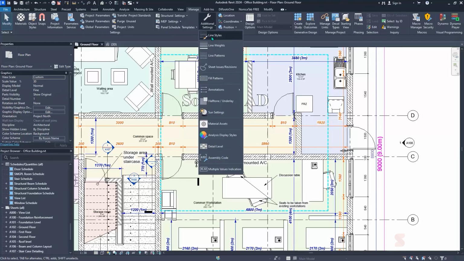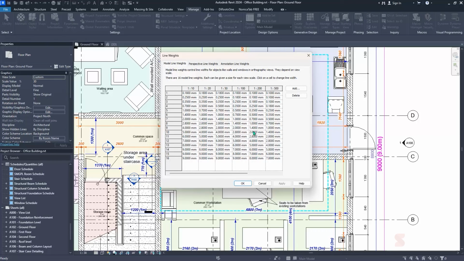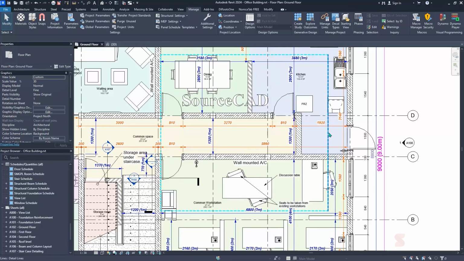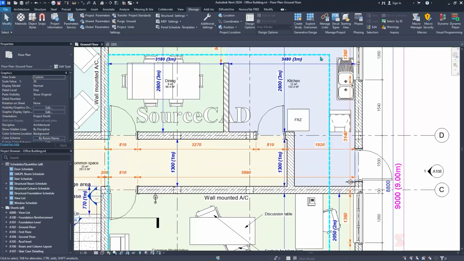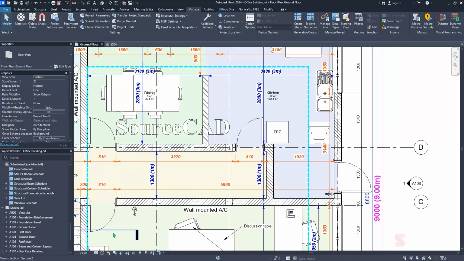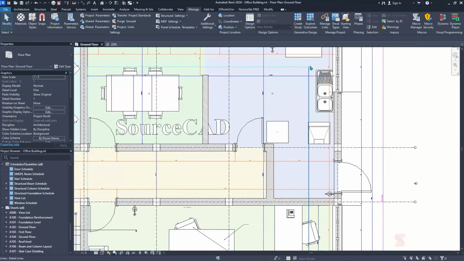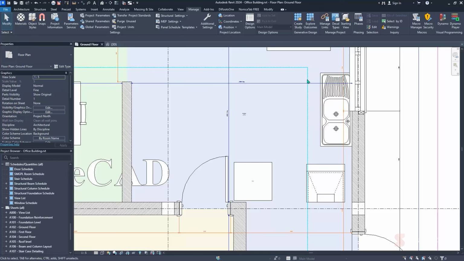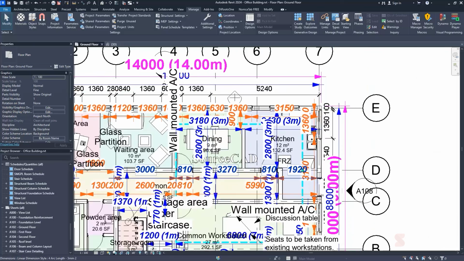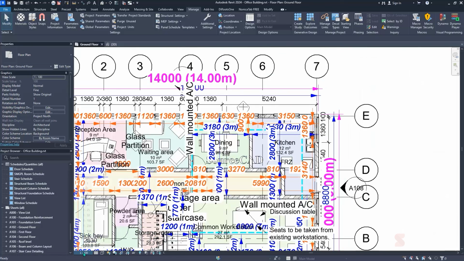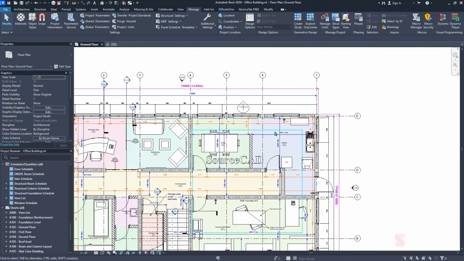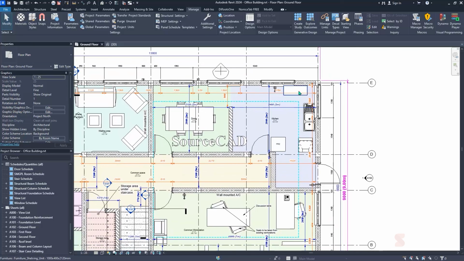Remember, depending on the scale and the line weights, depending on the scale that you have defined, they will change the size. Let's say over here we have 1:30 and our source card line 1 looks like this. If I was to change the scale, let's say 1:5, our line will be very, very fine. It will look very small like that. If I go 1:100, it will be very thick, just like that. So that is something that you need to understand. The scale is directly intertwined with the specific line that you created.